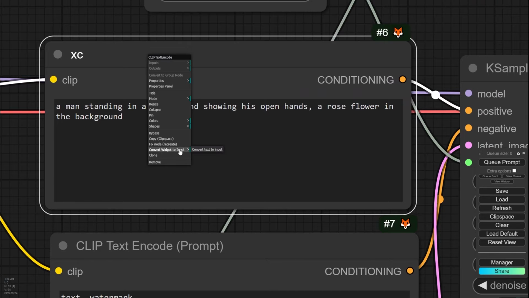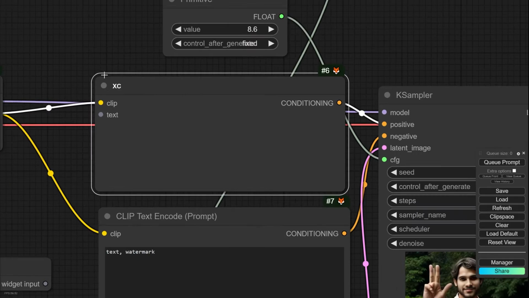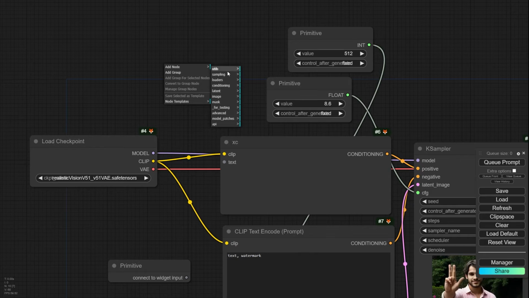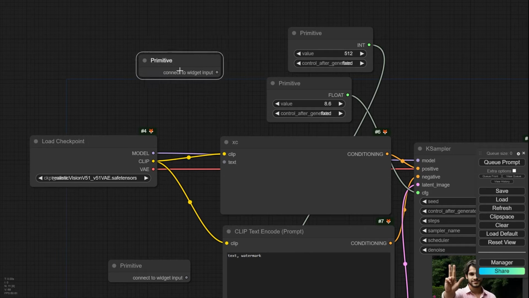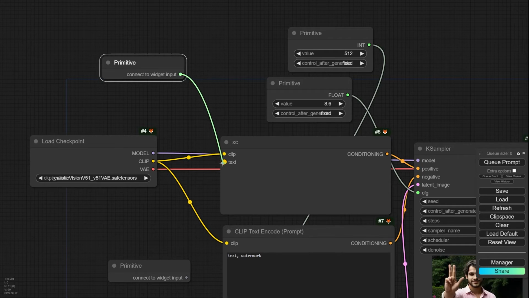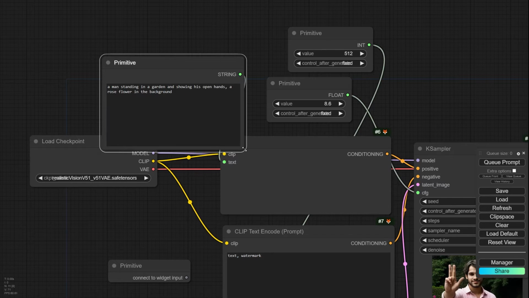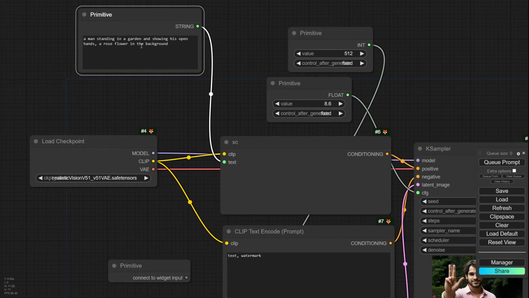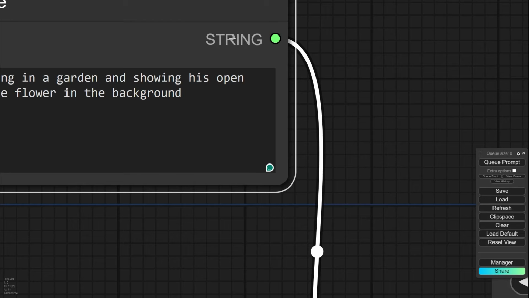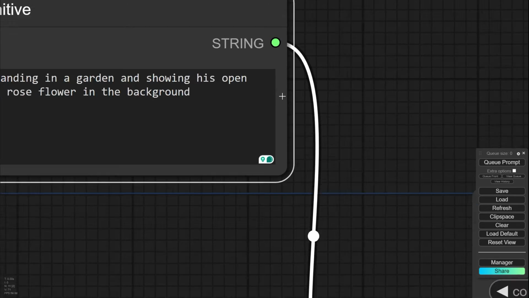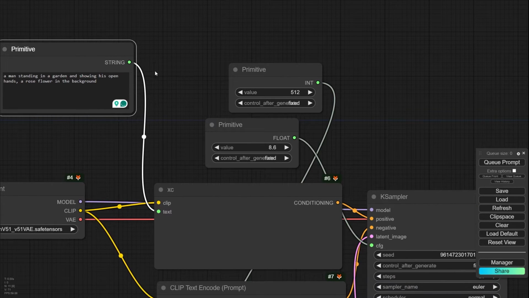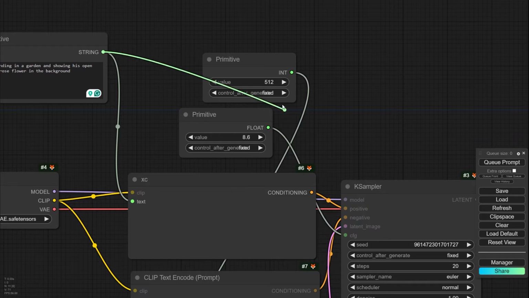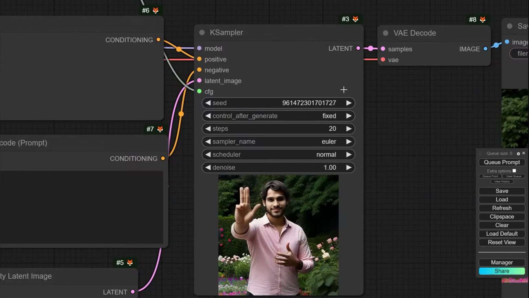If I right click and convert text to input, add a primitive node and connect that to the input, after that you can see here you can write your text and the output of your text is in string format. And you can't connect the string format to integer or float.